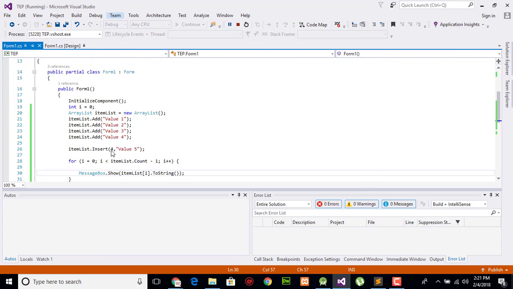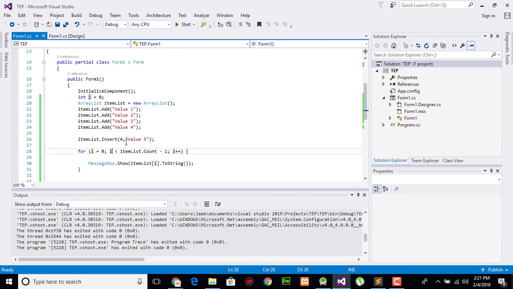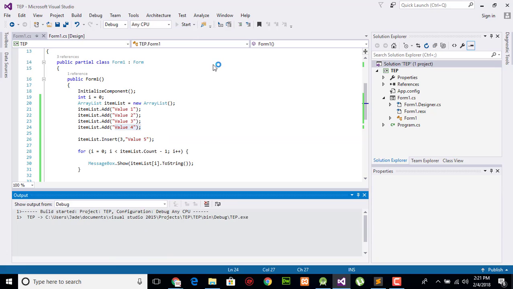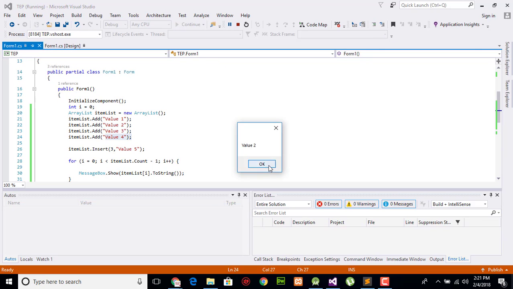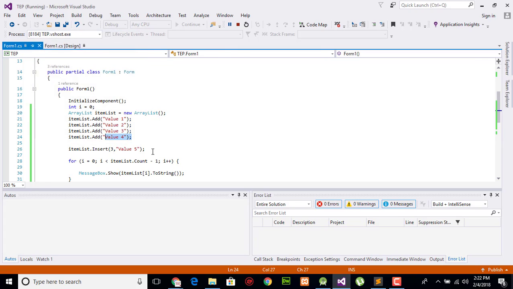So what I will do, I will change it to, for example, I want to add on the third index value and execute it. You will observe that the value of 4 is replaced with the value of 5. So we have inserted data.